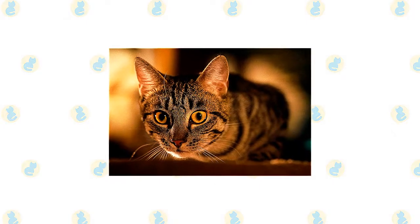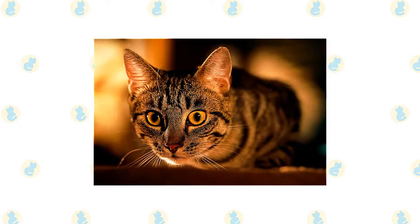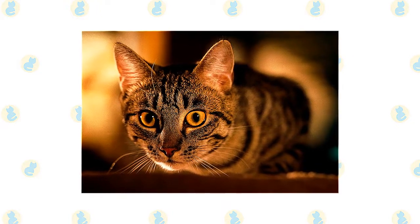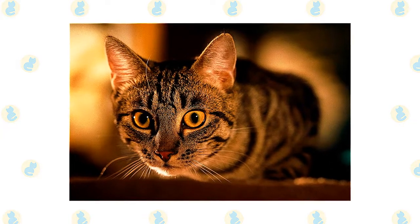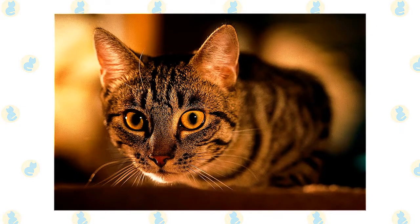It's never a good thing when your cat is biting — it's not just painful, it can potentially be dangerous if left unattended. Many cat bites require medical attention and can quickly become infected if left untreated. Cat biting is more common in declawed cats, who are more likely to bite than cats who have claws.